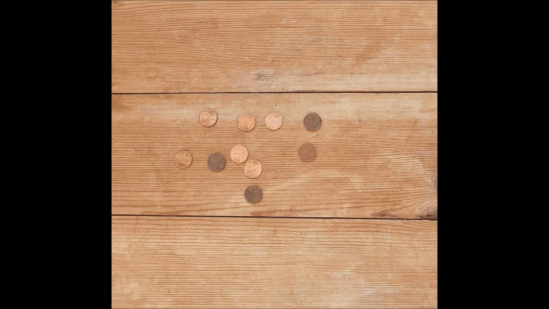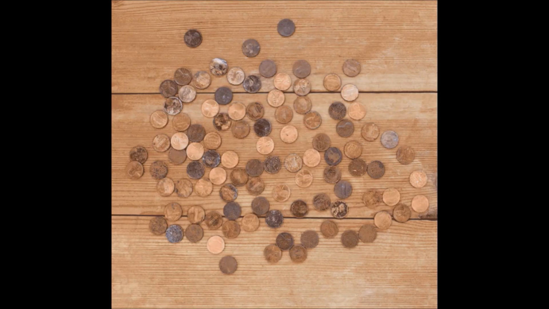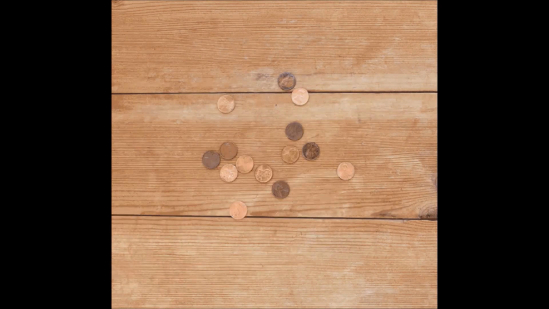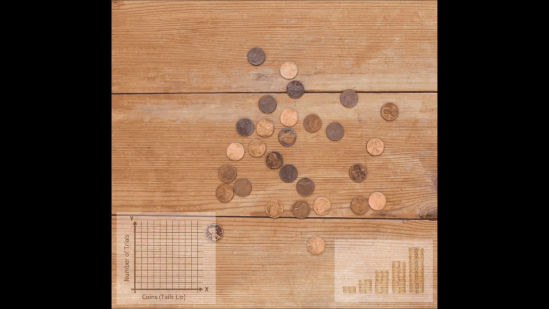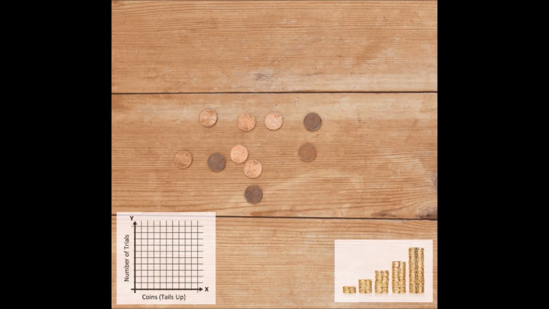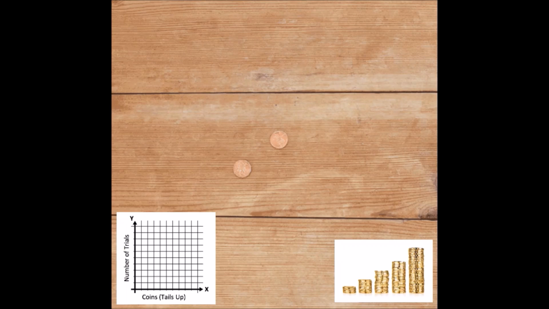For the first step, and activity number 1, you will investigate the radioactive decay model and substitute coins for radiation. You will throw the coins onto a flat surface and remove all of those that come up tails, placing them in a pile. You will repeat this until you have no more remaining coins.